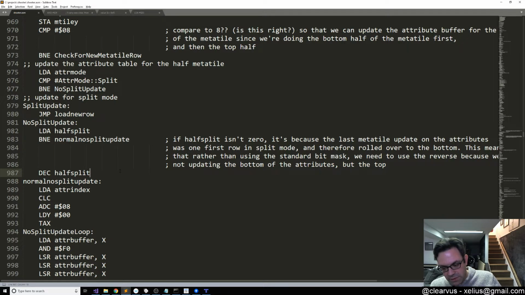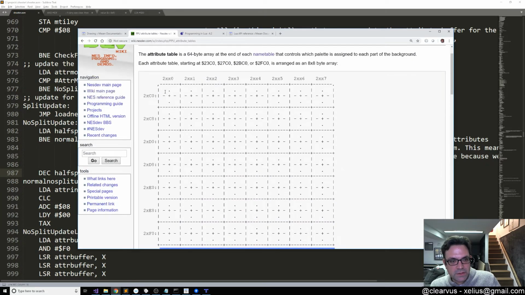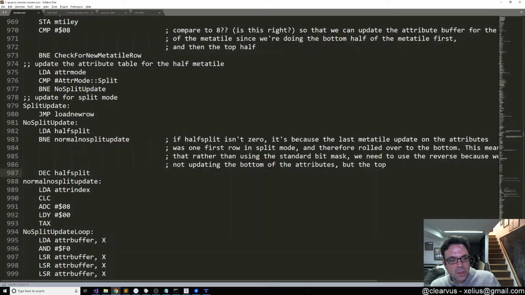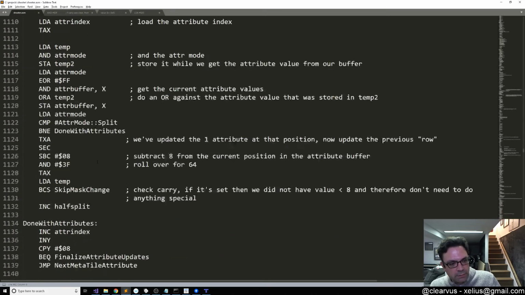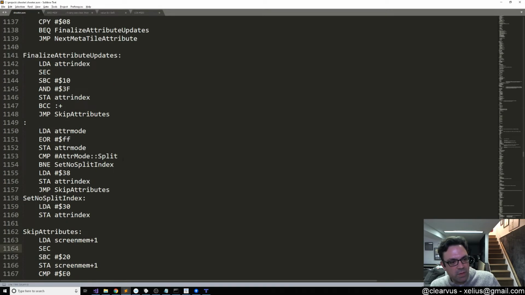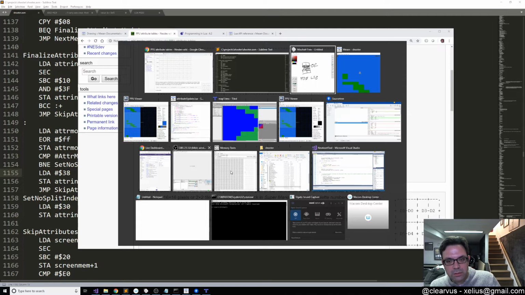So the first update we do here will have to be this part, because let's see, we would have been here, would have added 8 and then subtracted 8 and then 16, which means we're here, and then we would have, oh, you know what, the only problem with that is that I think we are forcing, when we swap modes, yep, we are changing the index to 38, which I don't believe, oh, you know, that might be right.